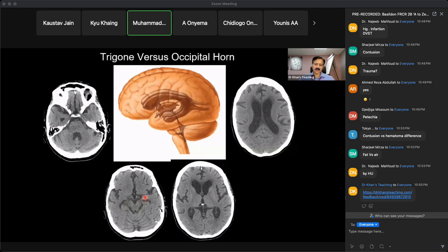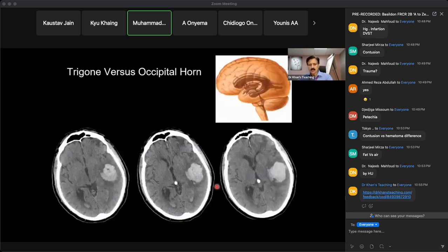On the other hand, it is going to encroach on this cistern, which is the suprasellar cistern. So when there is transtentorial herniation, initially the suprasellar cistern is going to be partially effaced. And then when there is blatant full-blown transtentorial herniation, the suprasellar cistern is going to completely vanish. So these are important anatomy features for trauma.